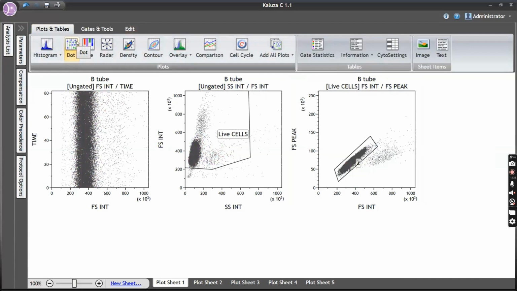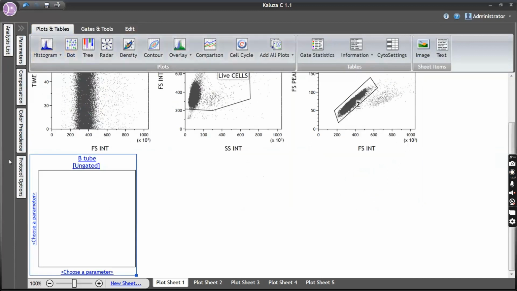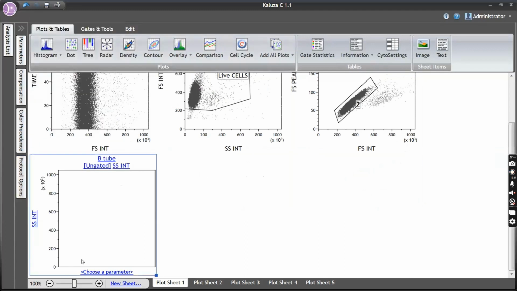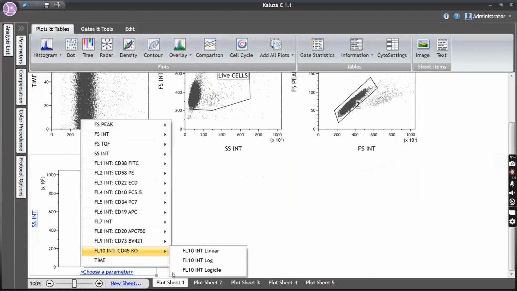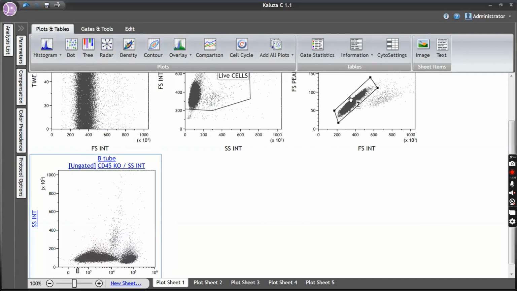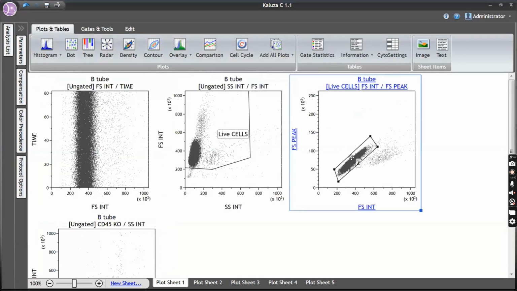So we have done with singlet selection. Now next plot. Now comes the important plot, which is your side scatter and CD45. Okay, perfect. Excuse me, sir. Yeah. Sir, can you explain the singlet population again?